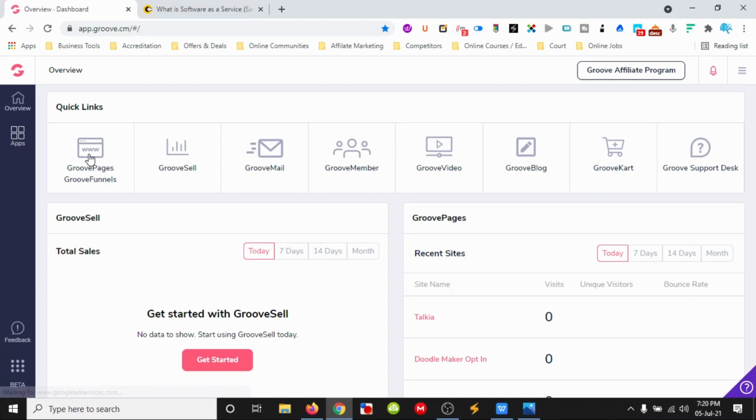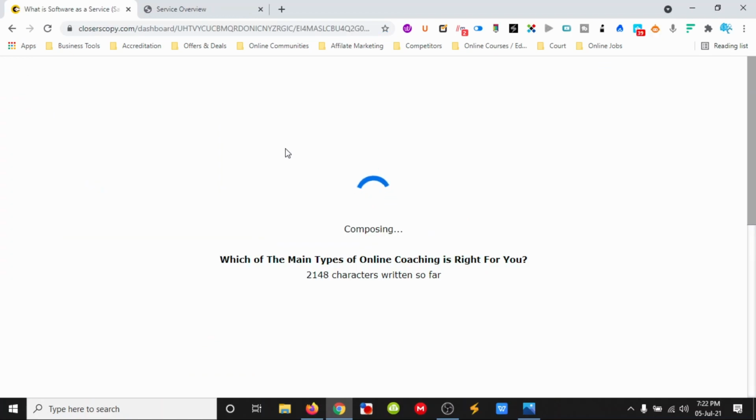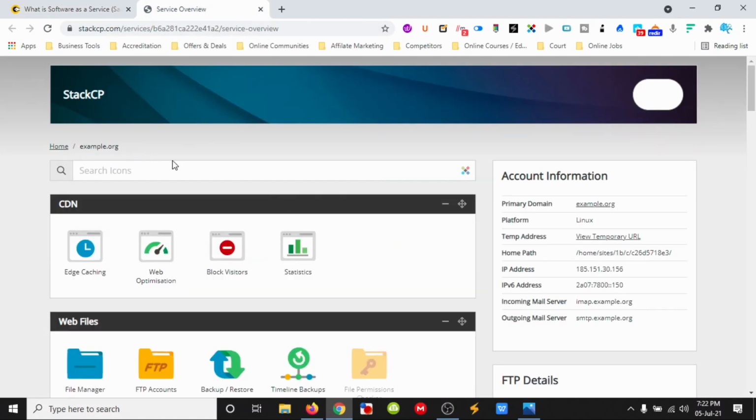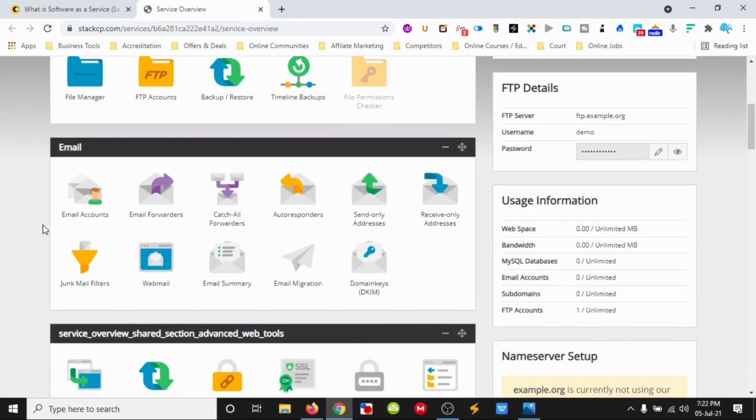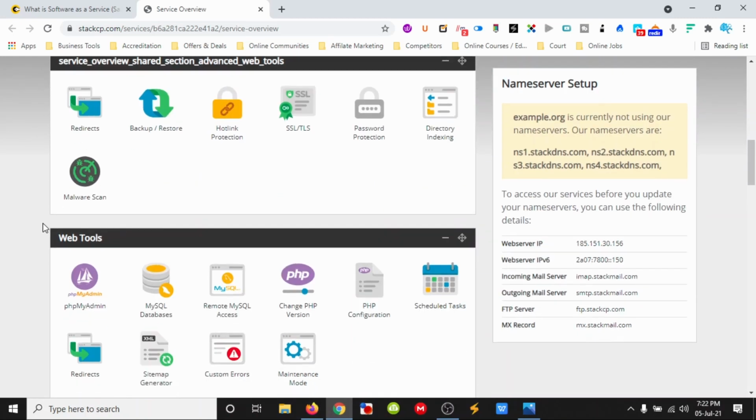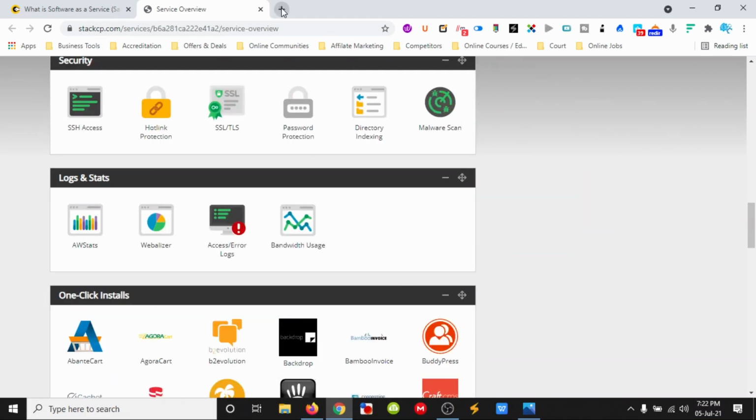So, you can make pages and sales funnels. You can do an e-commerce store, email marketing, membership sites, host your videos, do your blog, like I'm saying, and do your checkouts, and like a support desk as well. Cool. So all that's still writing, and so there's Groove as an option, but then if you're more serious, WordPress.